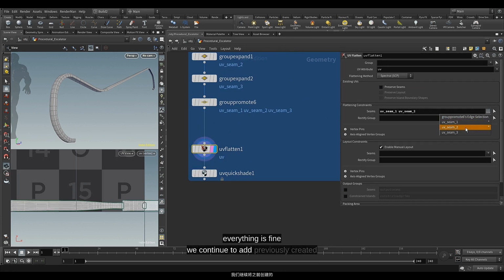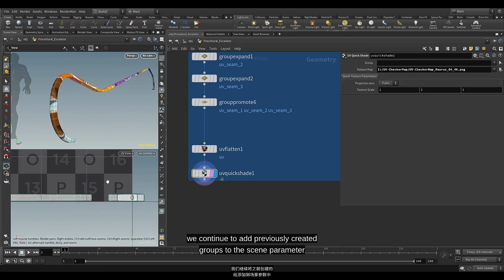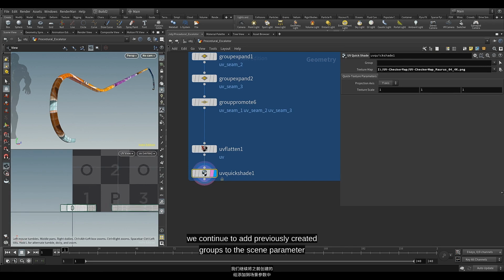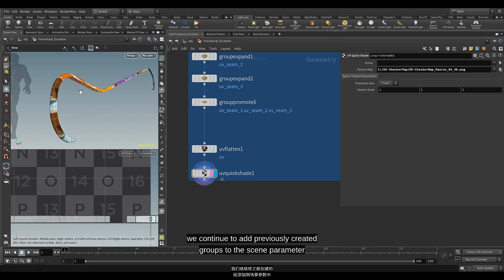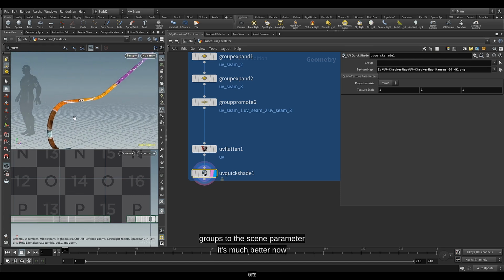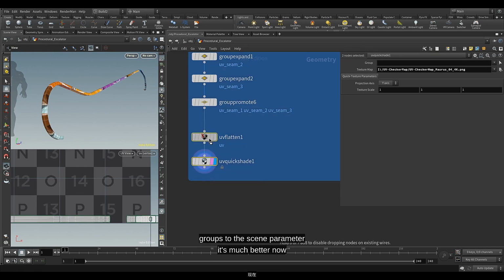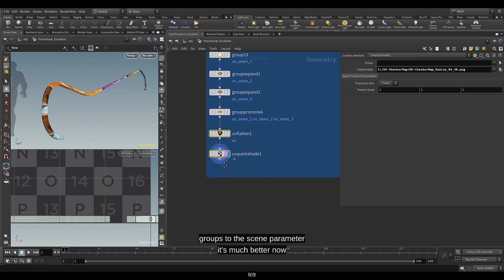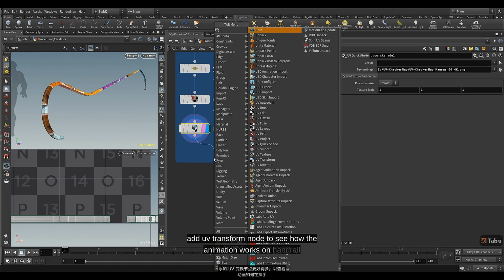We continue to add previously created groups to the scene parameter. It's much better now. Add UV Transform node to see how the animation works on handrail.